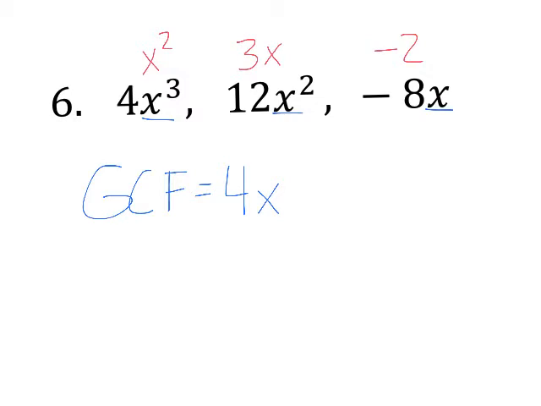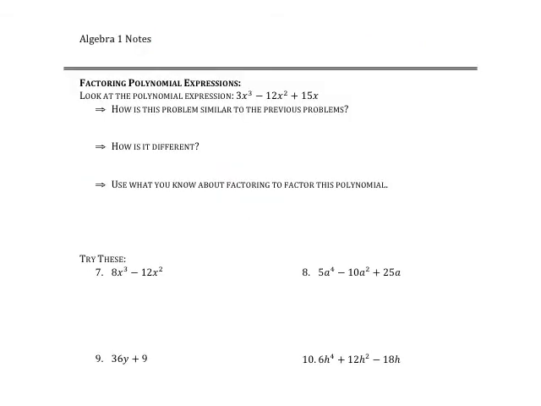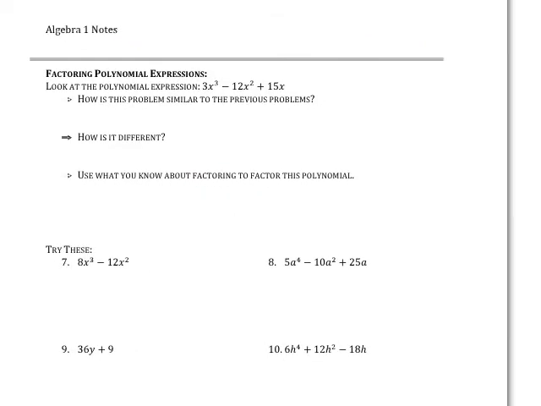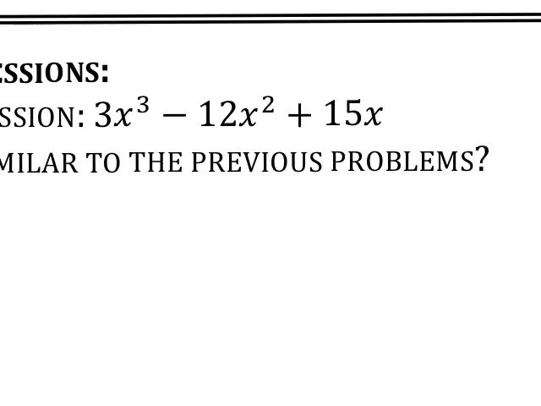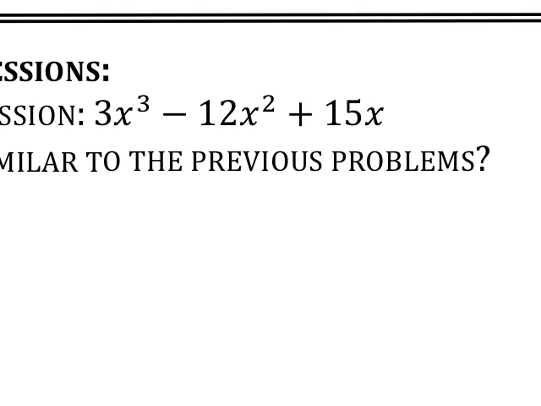So let's flip over to the backside and see what we're talking about. So I see this expression up at the top. Okay, this 3x to the third minus 12x squared plus 15x. That looks pretty difficult to me to work with. It would make my life a lot easier if I could break this down into simpler to use parts. And we're going to do that by factoring. Okay, and we're going to take it step by step. So today we're going to learn just the simplest type with GCF. And then we'll move into more complicated types later on, okay?